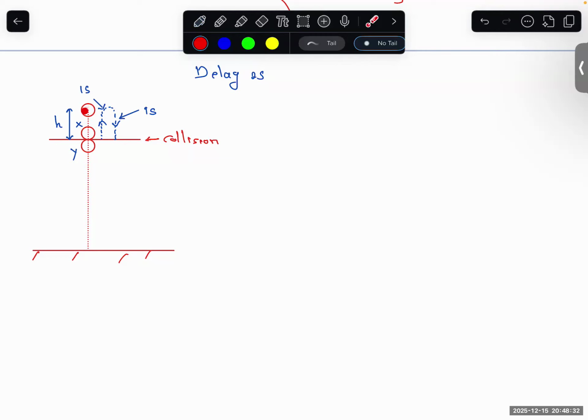Now from the highest point until the collision, the velocity at the highest point is 0. Until the collision is 1 second. So you can use downwards, the acceleration also. So downwards, s equals ut plus half at square. S is the question, u is 0 because it starts from rest. Half a will be downwards 10, t square will be 1 second. So the correct answer is 5 meter.